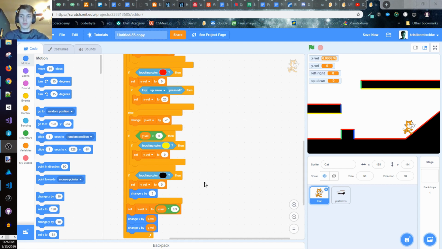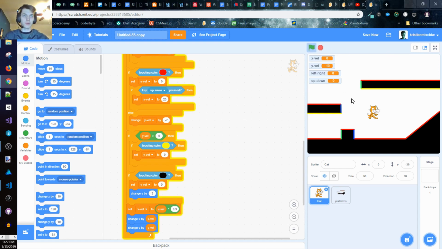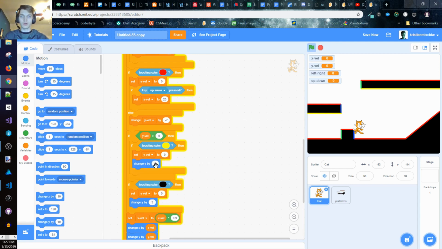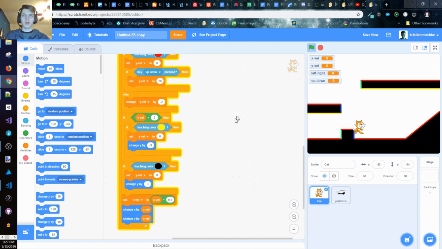Here with Scratch 3.0, just editing a little bit, there's a couple improvements we can make to the program we had previously. First off, we're going to solve the problem of the Jello-like behavior, and also jumping through the ceiling. The way you fix jumping through the ceiling is you can do the same little trick we have for the black, which moves it up, except when you touch the ceiling, you want it to move down. So just do -3 pixels here. That's not going to fix it entirely, but it should fix it a little bit.